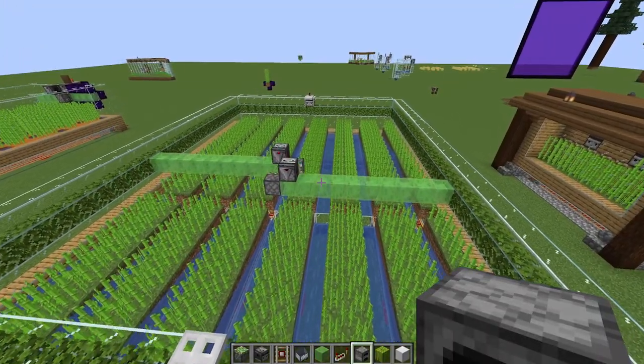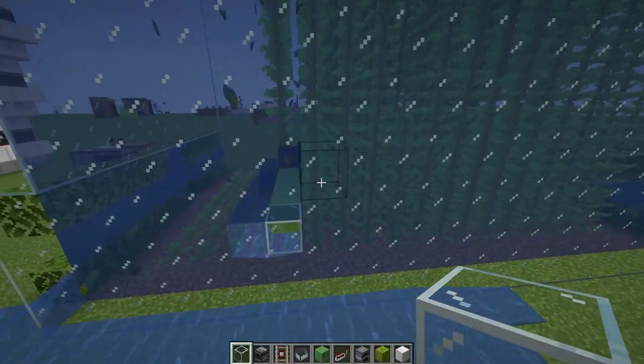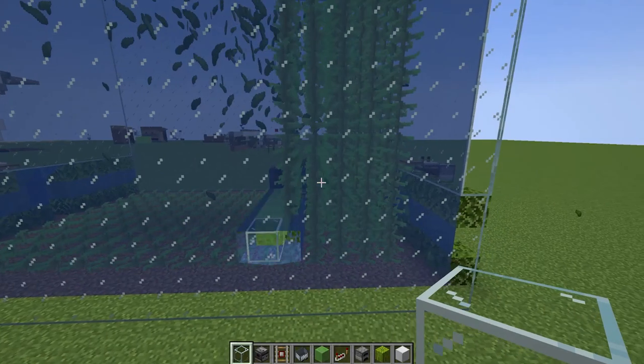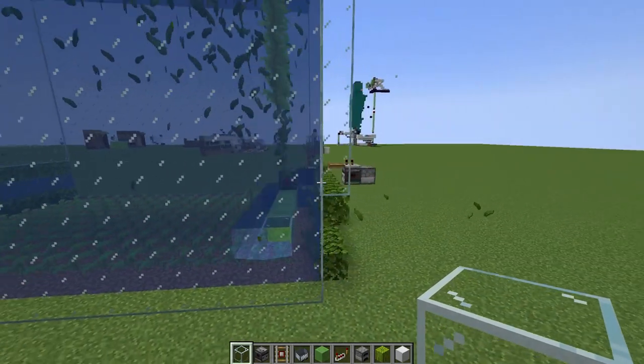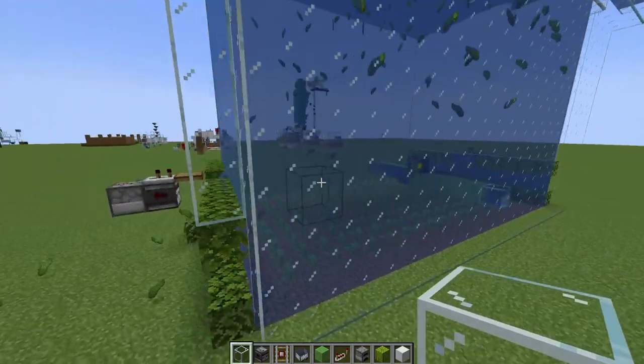And this is an example of how it can be useful in farms. This is a sugarcane farm right here. This is a kelp farm that uses a flying machine. I don't typically like making kelp farms that use flying machines because they seem to break a lot. But this is a good example of how you could use a flying machine in a kelp farm.